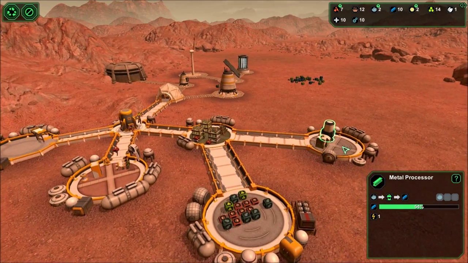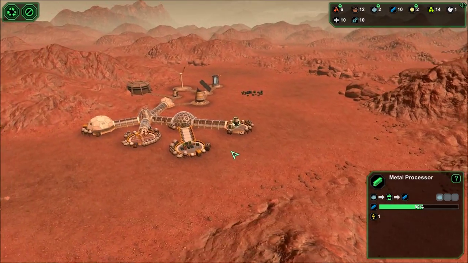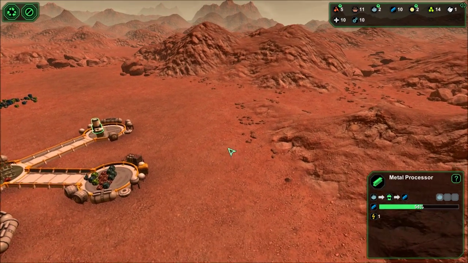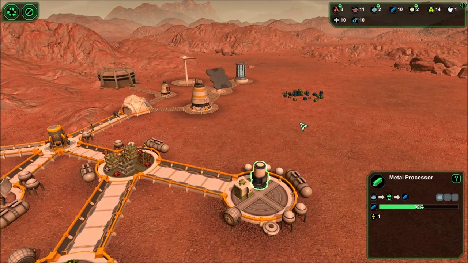This is kind of a long path to get to the mines, but I really don't have anywhere else to put them. Maybe I'll eventually be able to put one over here and have a mine here that just feeds directly into the storage bay. But it's going to be a little while before we can start really investing in that.